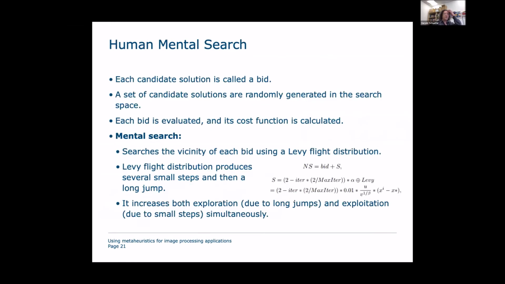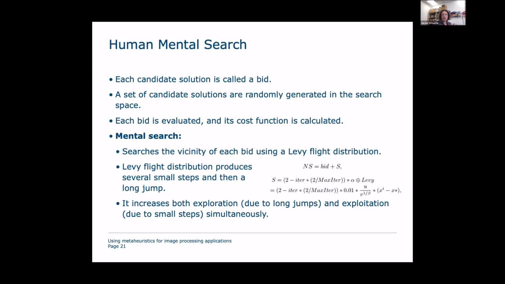Right, I've got one more technique, and I need to rush through it because I haven't got enough time. Human method search is an even more recent technique developed mainly by Gerald, who works at a university in Iran, and it's a technique he developed for his PhD. We then looked at how that can be used for a couple of image processing applications. Here we're trying to model a search space of bids for something like online auctions.